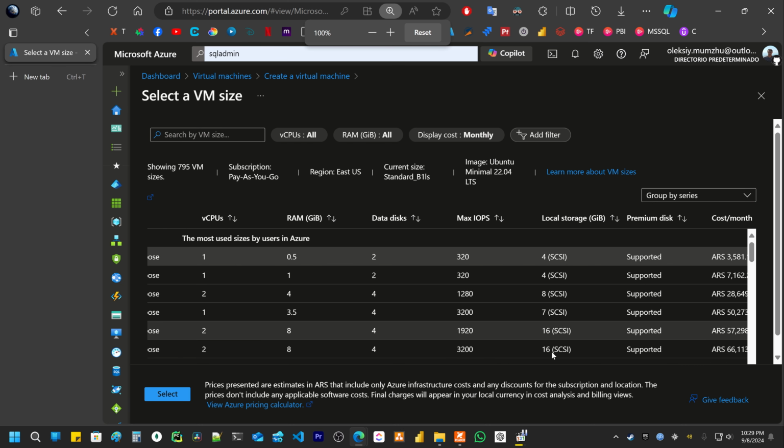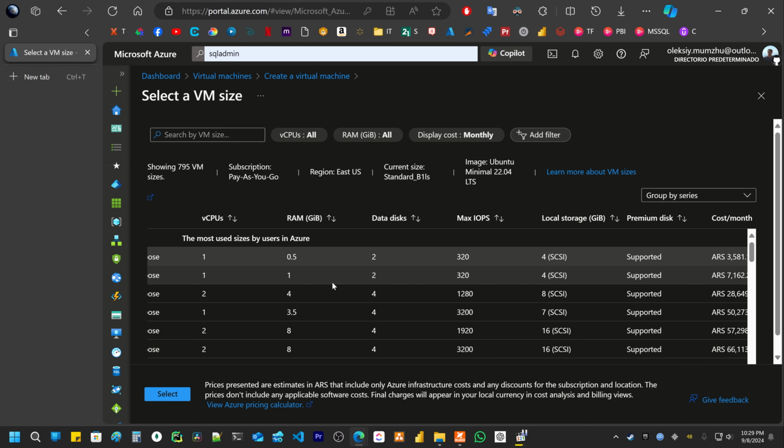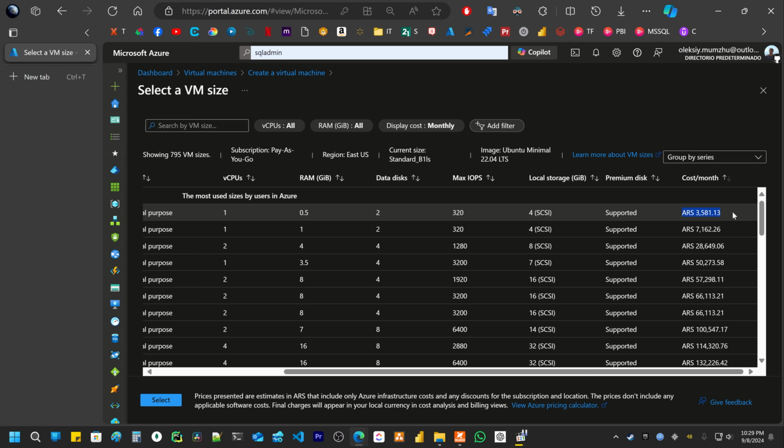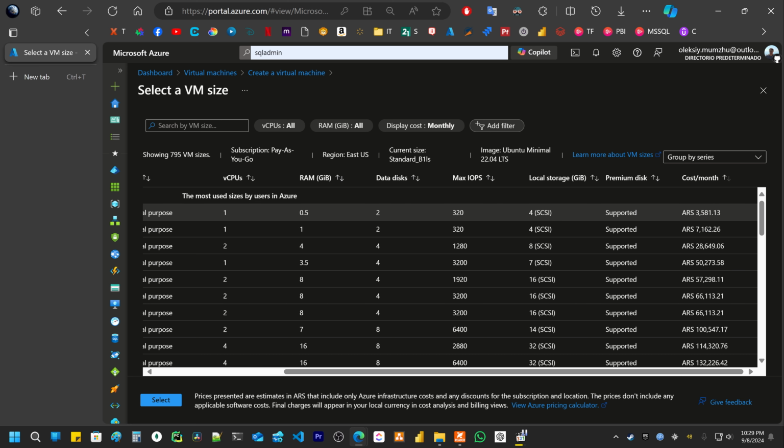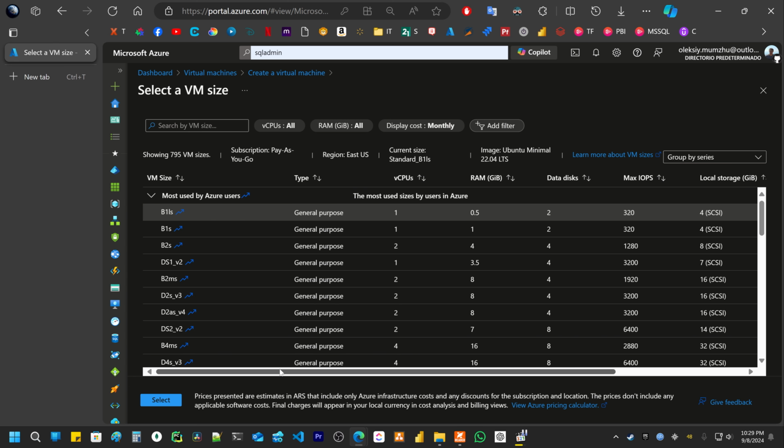This price is something like 3 or 4 American dollars. So very cheap. You can see that the name is B1LS. It will have 1 core and 500 megabytes of RAM.